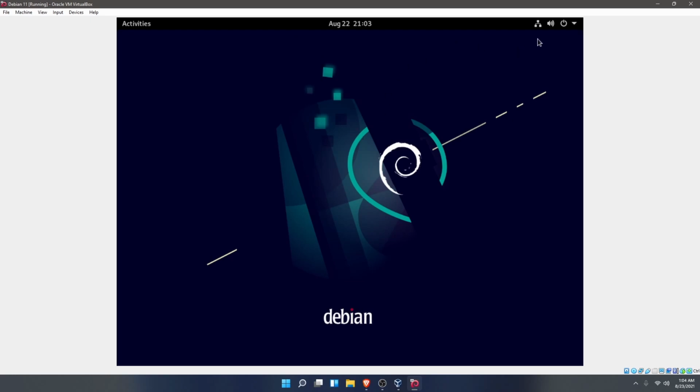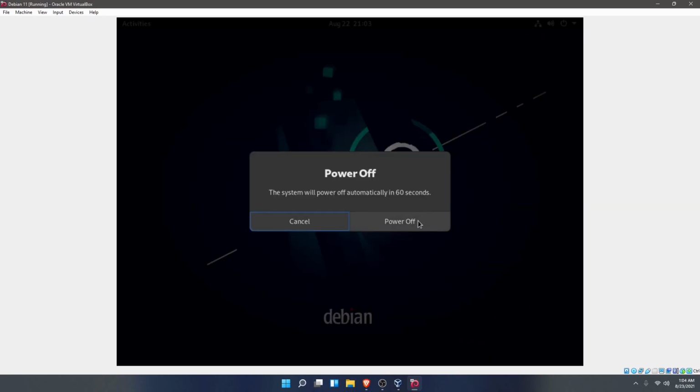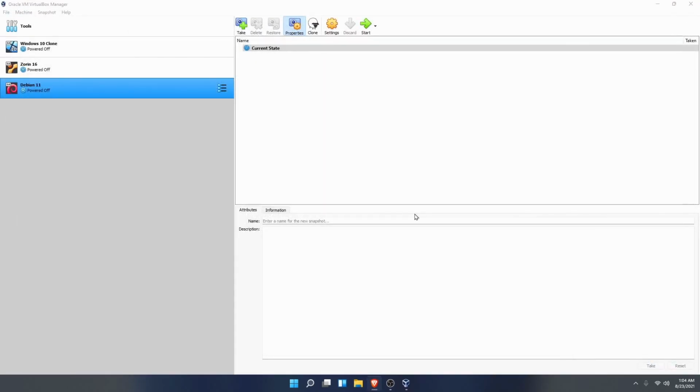Well, that's really about it. You've now successfully installed Debian 11 inside of VirtualBox using a virtual machine, all inside of Windows 10 or 11, whatever you're using. I'm gonna power things down and we have Debian 11 here, ready to start and launch at any given moment. We can test Debian 11 out and become a super user through the practice of using Linux.